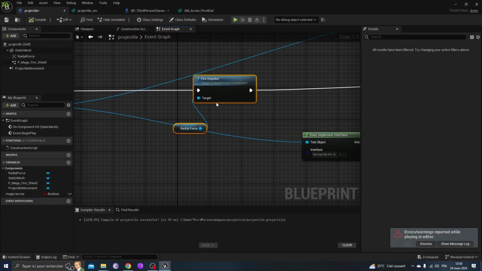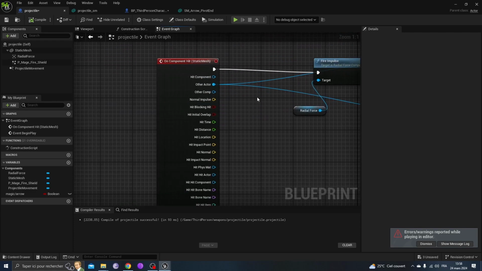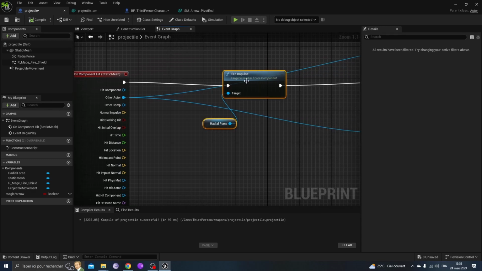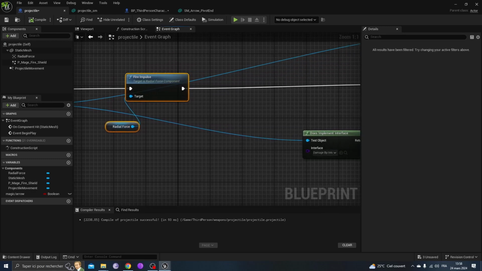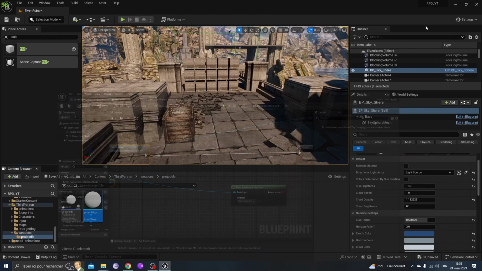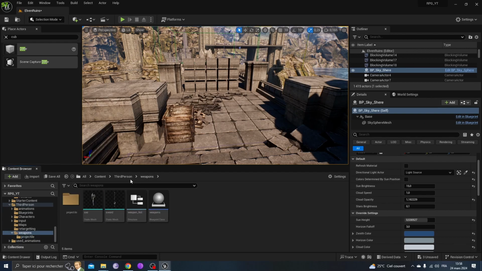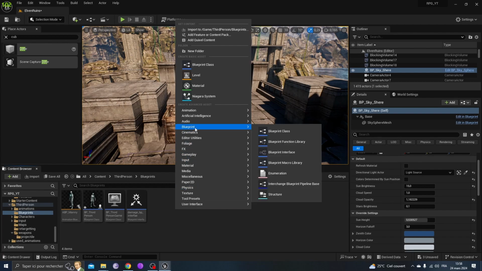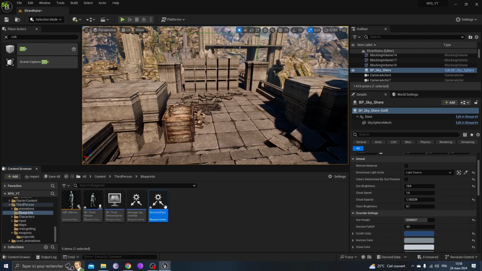Okay. After that, I will check if the hit actor can be damaged or not. Remember, in the previous video, we created a damage system with the combo attack, but the applying damage is handled by a blueprint interface. So, in order to create one, you right click, go to blueprint, and select blueprint interface. You will have a file like this one. In my case, I named it damage BP interface. Okay, you do the same.